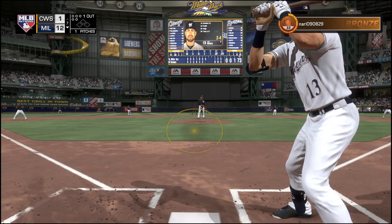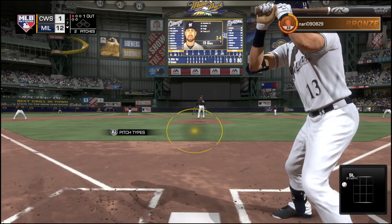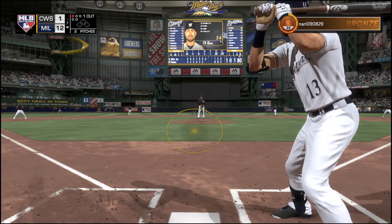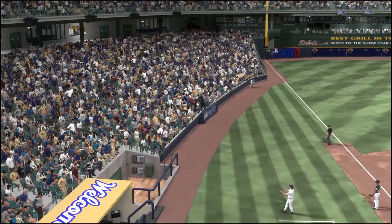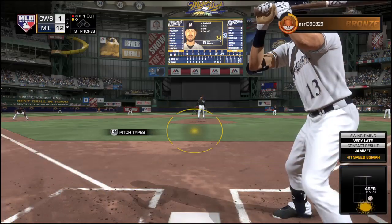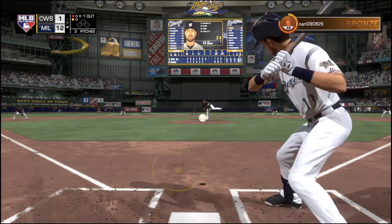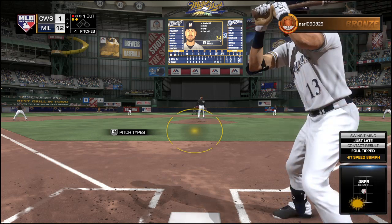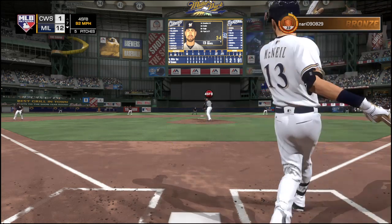Jeff McNeil. He's doubled and singled in 4 at-bats in this contest. Check swing, but he held up in time. Ball 1. Wow, how about that? He was tempted to make a swing at that pitch. That was way out of the zone, but he just kept his hands back enough. And this is drifting foul back into the stands. That's a nice pitch right there. He threw him a breaking ball, comes back with the fastball, and now he's late. Now he doesn't know how to adjust. He's kind of caught in between. You got him set up perfectly. Now a swing, and he just fouls this one away. Swing and a miss on the fastball that time.